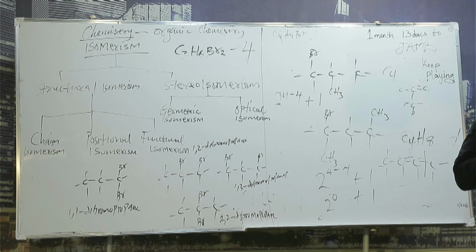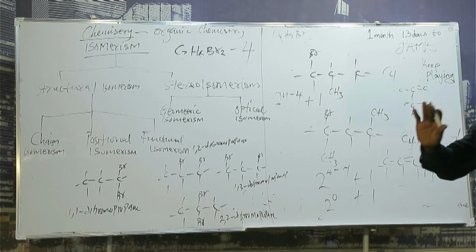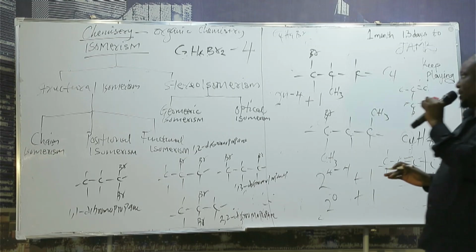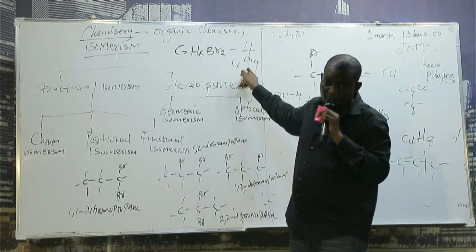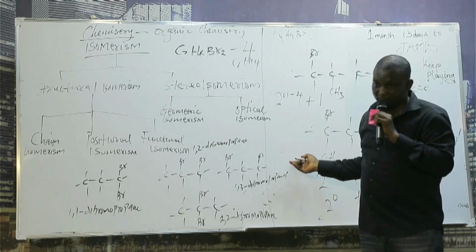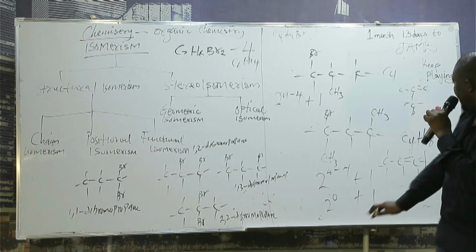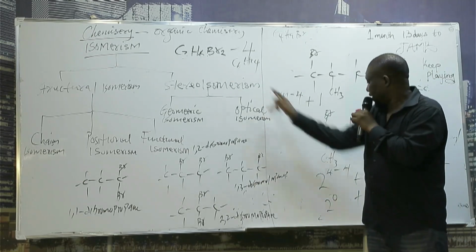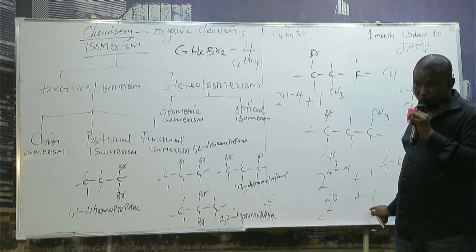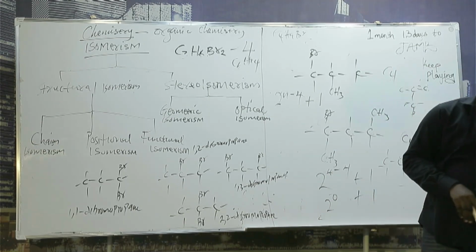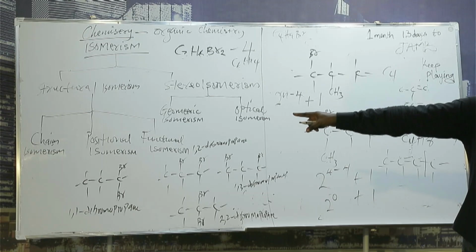But mind you, the examiner will not go beyond 5 carbon atoms, or let me say they can go to 6 carbon atoms. I've seen 6. How many possible isomers are there in C6H14? Use this formula so we don't waste time. How many? 5. Use the formula now: 6 minus 4 is 2, 2 squared is 4, plus 1 is 5. Check it and you will get 5, and I will show you.